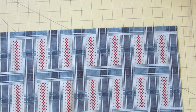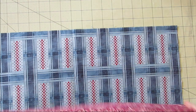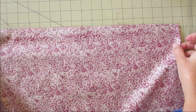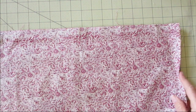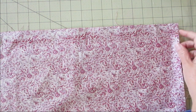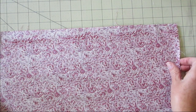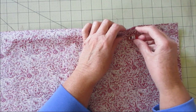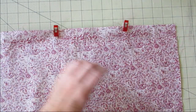First let's take one piece of each fabric. We're going to face those two pieces with right sides facing together. Be sure to line up all around the edges — the corners need to be matched up as well. Now either using pins or clips, I like the clips a lot, secure those pieces together.